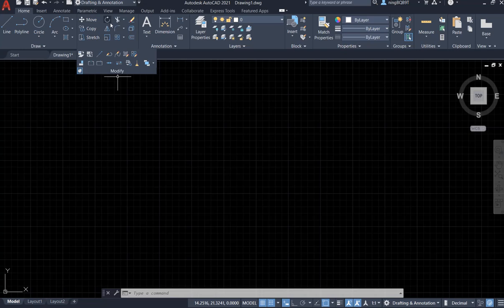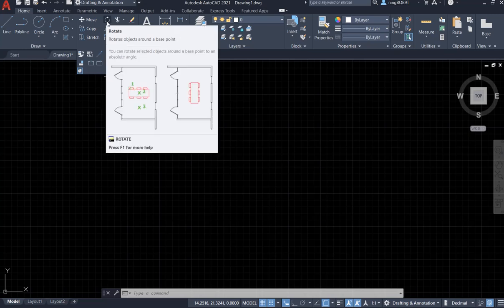Let's look at the second one. It's like rotate, right? There is an arrow. It means that if we want to rotate something, say from the horizontal direction to a vertical direction, we can use this tool to do that.